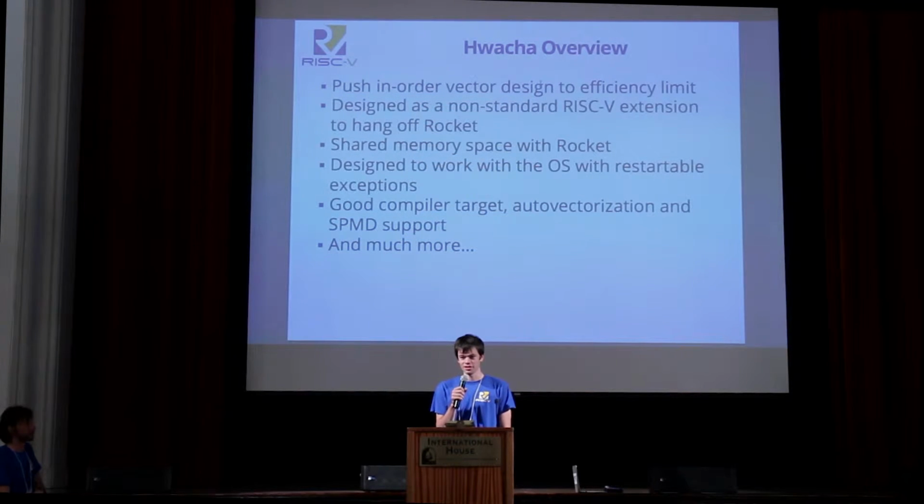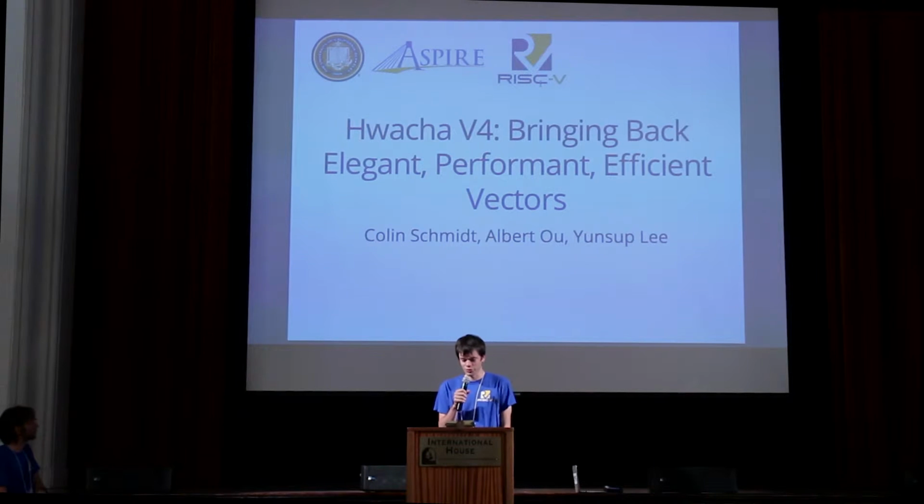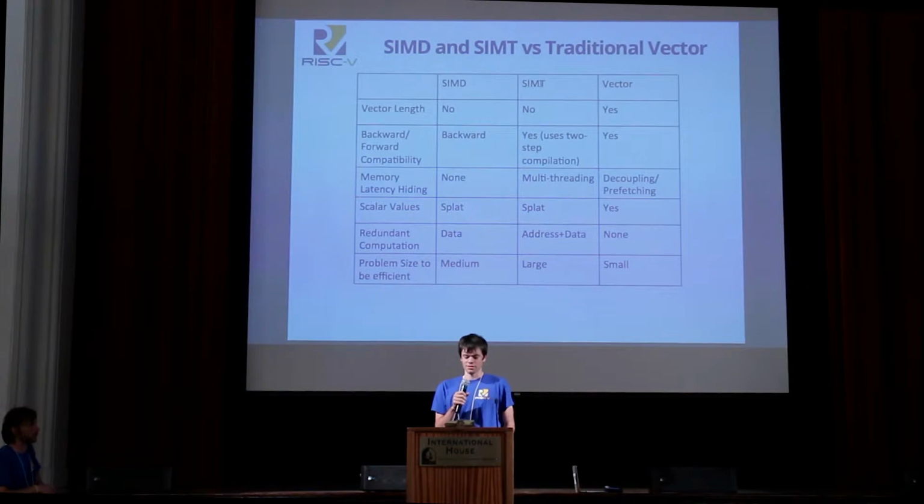I'm Colin, and along with Albert and Yunsep, I've been working on Hwacha, which is basically an elegant, performant, and efficient vector machine that we've done based on a lot of prior experience. As you heard from Krista's talk, there are some problems with the current SIMD and SIMT models of execution, so we'll summarize them. The vector length register helps a lot in making your code easy to write and read. That also enables backward and forward compatibility, and along with this, we can use decoupling and prefetching to help hide the memory latency without needing all the threads or other things.